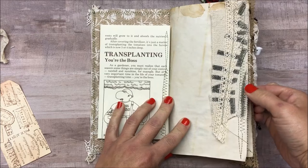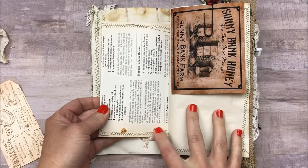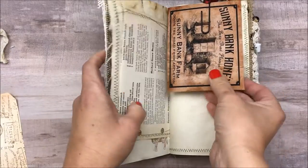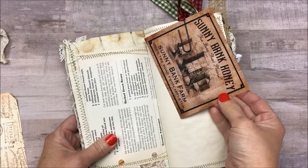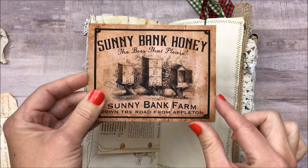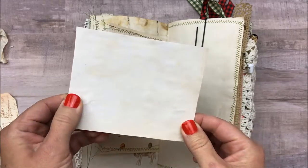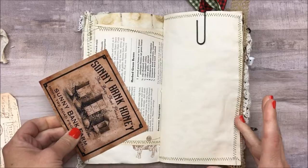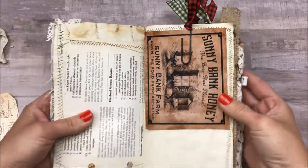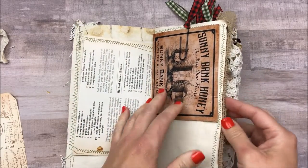Throughout the book I've used this book that was about growing tomatoes — it was from the 70s and I just thought it was a lot of fun. So I made a flip out here and it has a couple little pockets that you could keep some paper in. This is just some scrap paper that I stitched together and have a little stamp there at the bottom. Here is just some pretty trims and stitching and stamping. This book here is an old Better Homes and Gardens cookbook — I made a pocket out of that. This whole set — I bought a couple sets of these journaling cards, they were actually sold for labels in an Etsy shop, I'll leave a link down below. I backed them with some tea stain paper to kind of make it match the rest of the book and then clipped with some plaid paper clip ribbons — I left them a little long, you can trim them down if you don't like it.